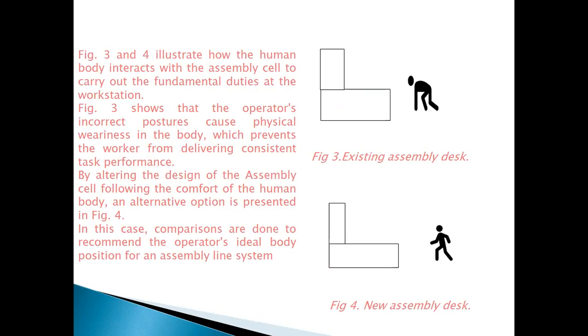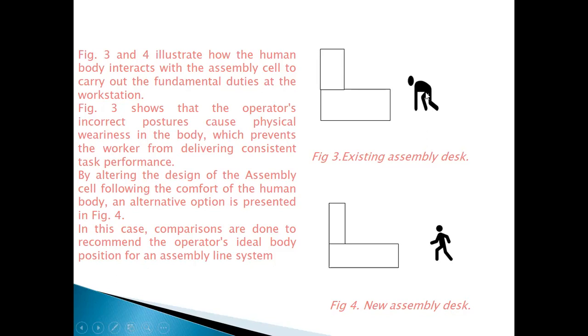So these are the things shown here. Figure 3 is the existing assembly line network. Here, the worker has to adjust his body by complicating his daily motion pattern. So a lot of mechanical stress is put on the spinal cord at the back of the human operator. That leads to exhaustion of energy, and he may experience overtiredness in performing the task.